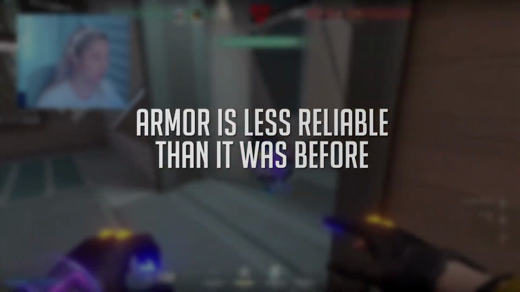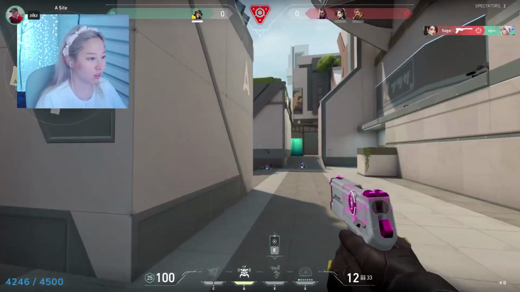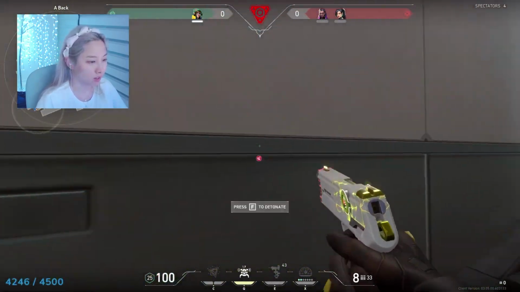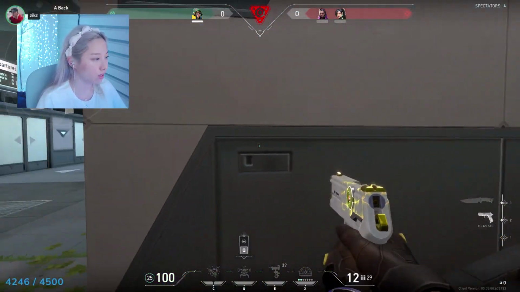You can still get completely rolled by some of these weaponry, although being more survivable to body shots is still pretty decent. I just think in general, armor with classic is not as good as it once was, where people were only using that ghost pistol and you could survive a headshot no matter what.